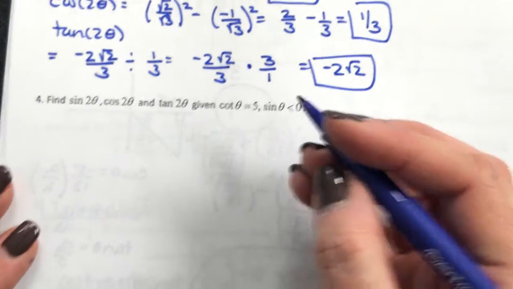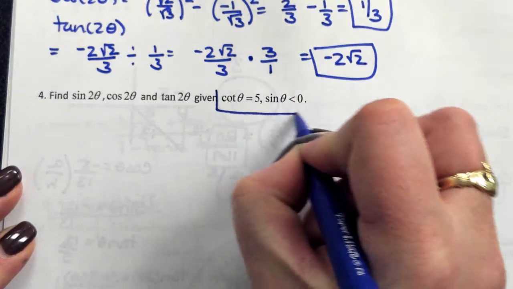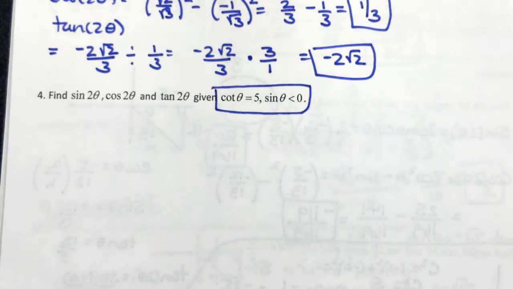Okay, guys. Last problem. First of all, you do your trig tic-tac-toe. Tell me, first of all, if you can figure out, take a minute, guys, take a minute, and see if you can figure out the location of where you are. Remember, turn your GPSs on. Location, location, location. You've got to know the location of where we are. So given that information, see if you can come up with where we're going to be located. Because if you get the quadrant wrong, you're going to get your signs wrong, which means your answers are probably going to be wrong. So you've got to make sure you get that location correct.